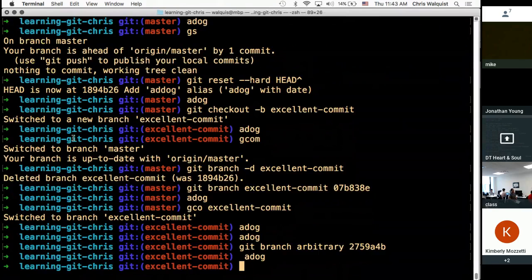So knowing that, I hope it helps you see you can get back to where you need to be, for one, and you can find your stuff if you think you didn't want to throw it away quite yet. The big caveat to that is it has to be a commit, right?